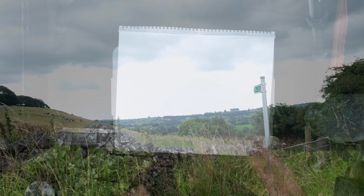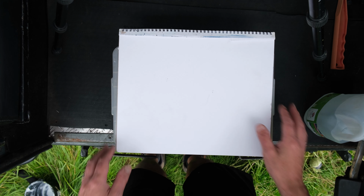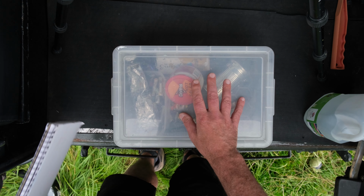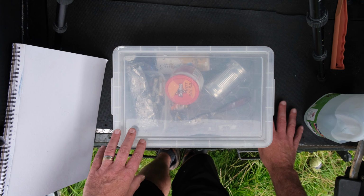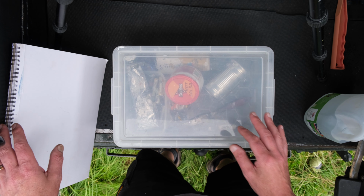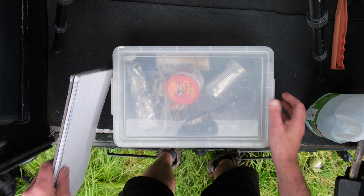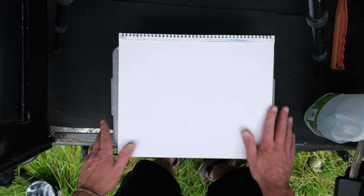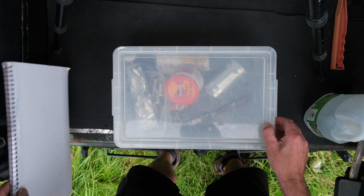Okay, so I've just got myself set up in the back of the car here. I've got my paper here, and I've got a box with all my paints in, but I think I'm probably going to empty this out because the back of the car is a little bit low, and I think I might hurt my back if I'm leaning over right down here. So I think I'll use this box to bring the paper up. So I'll probably just tip all the stuff out that's in here.